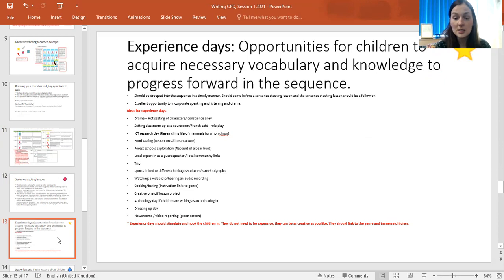So drama and hot seating, which, you know, there could be photos in the book of what the children have done. So I know that I'm thinking forward to next half term, we're doing the Greeks, and we're going to be writing a setting description about the Forbidden Forest. I'm hoping to draw on some of the Shakespeare work that we did, where children go into the hall and they act out parts of the forest, so the trees, and there's sort of a human forest that they can walk through, and that will be our experience day to conjure up that vocabulary.